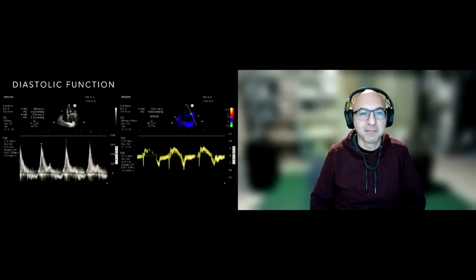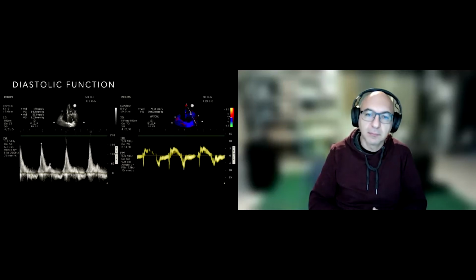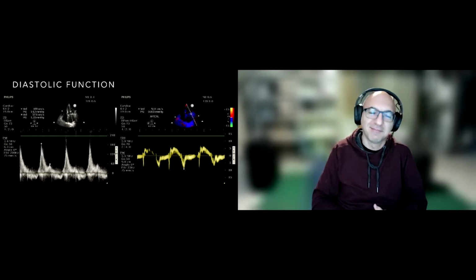So let's pop back over to the LV or the left side. Systolic function is one component to a patient's ability to pump the heart. And I think if you think about it big picture, right, the main point of the heart, and I guess we can spark arguments among cardiologists, the RV cardiologist and the LV cardiologist, but the main function of the heart is to pump blood, right? The main function of the heart pumping blood is to pump it to the body, right? Now, the RV folks would say no, the main function of the heart is to pump blood through the lungs to get back to the heart. But it does the same thing, it pumps, right?